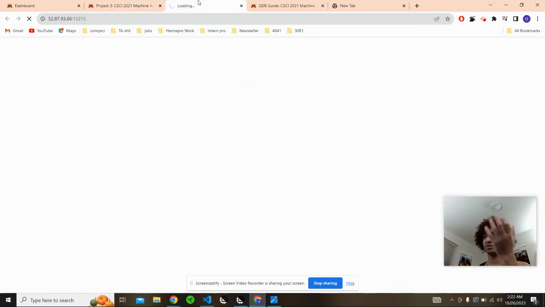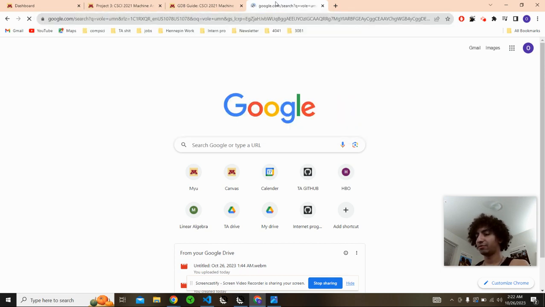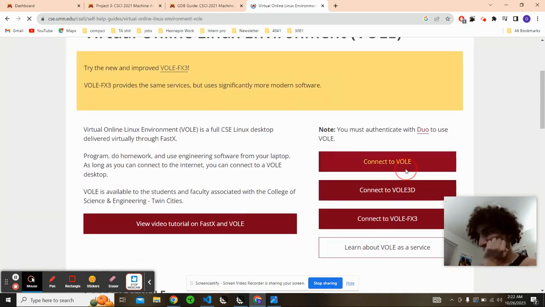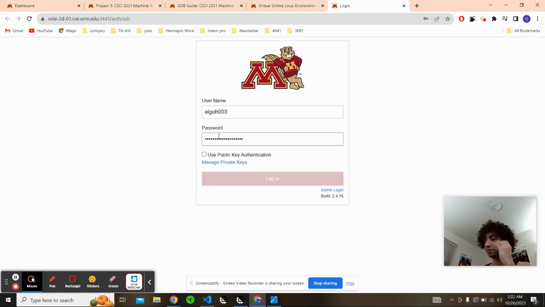If you go to these links, boom, you can't access them. It sucks. You have to go through Vol UMN. Click on the first link. Go to connect to Vol. Click on that. Write your username. I'm just showing you guys this.